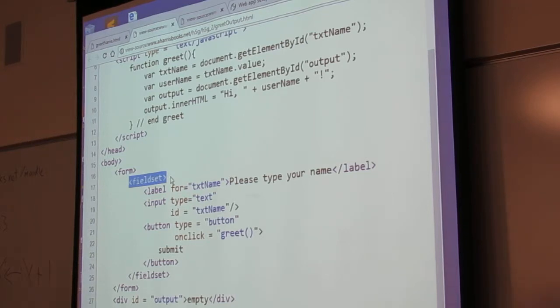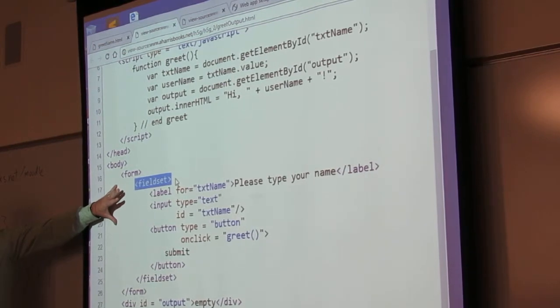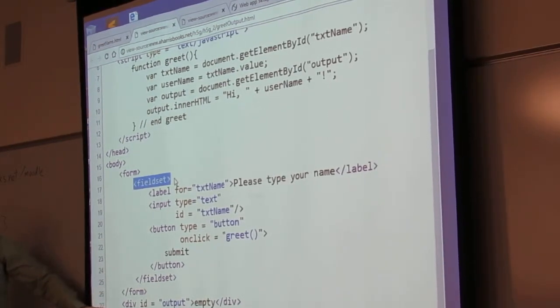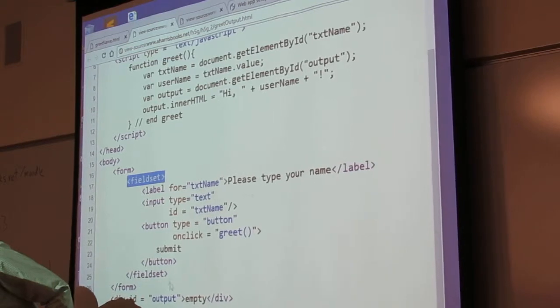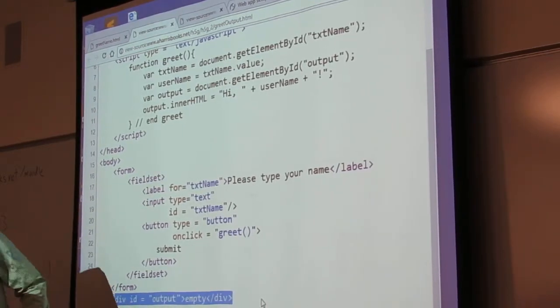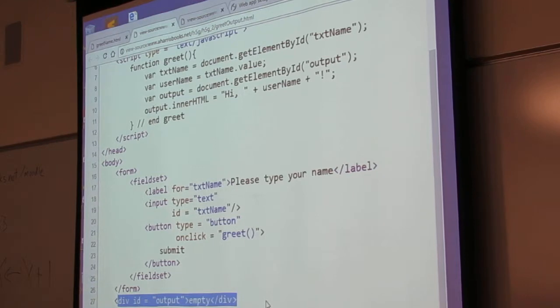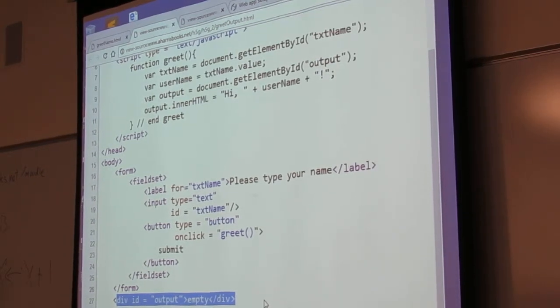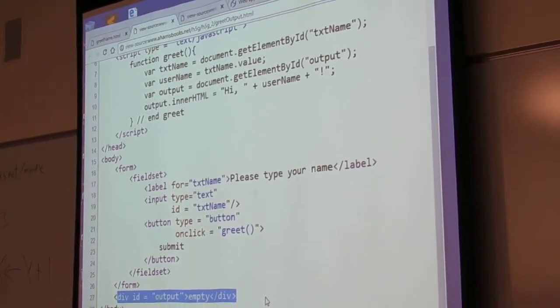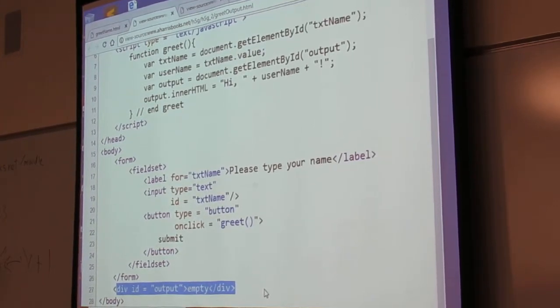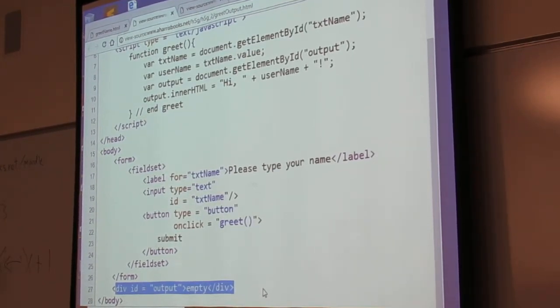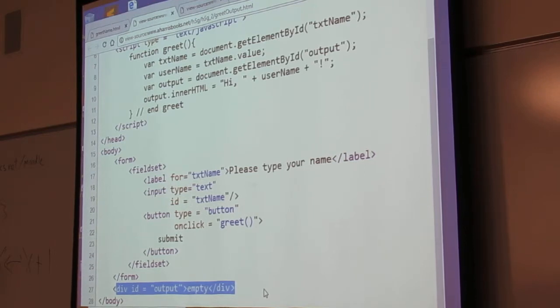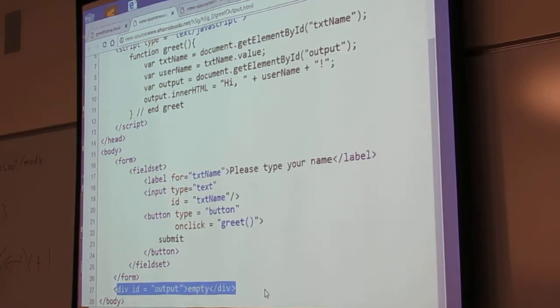All right, so we all right with this? No. Because I want to show you the new thing. There's the new thing, right there on line 27. What's going on there? I've got a div in there, and the div has an ID. Why do you suppose I want to give my div an ID? I'm going to refer to it in code. I want it to have an identity. I want it to feel proud of itself.